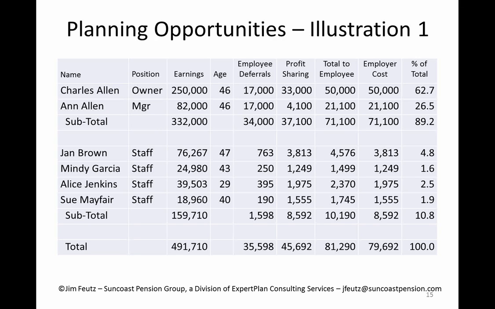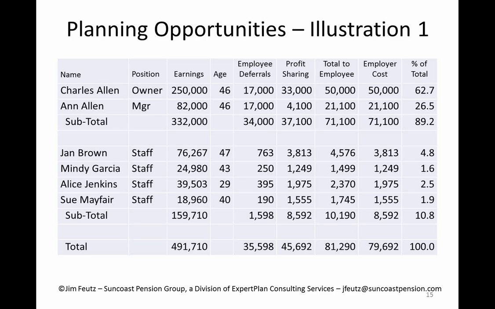In the first example, illustration 1 on slide 15, we have Charles Allen's business. Now, in past years, Charles has had a SEP, Simplified Employee Pension Plan, and had been contributing the maximum 20%, so between he and his wife Ann, they were getting about $66,400. Well, the staff cost for the staff employees was 20% also, or about $32,000. And the Allens are only getting 67.5% of the total contribution, which is not all that good.